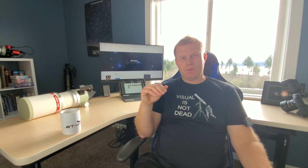Next is M65, M66, and NGC 3628 in Leo — sometimes referred to as the Leo Triplet. Three galaxies that all look different, so it's kind of like a galaxy sampler. Use low power to see all three at once. Through a small telescope you can see the difference in shapes. With a bigger scope from a darker sky you can see some details in them as well — all fairly bright galaxies.